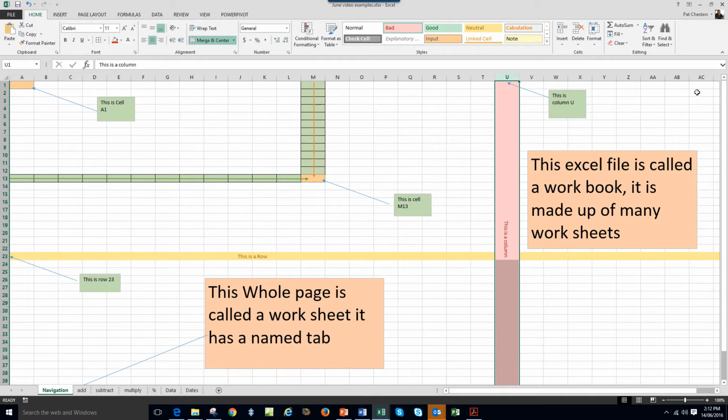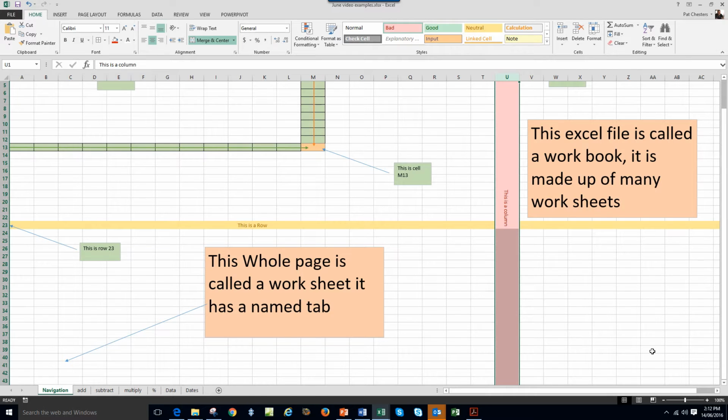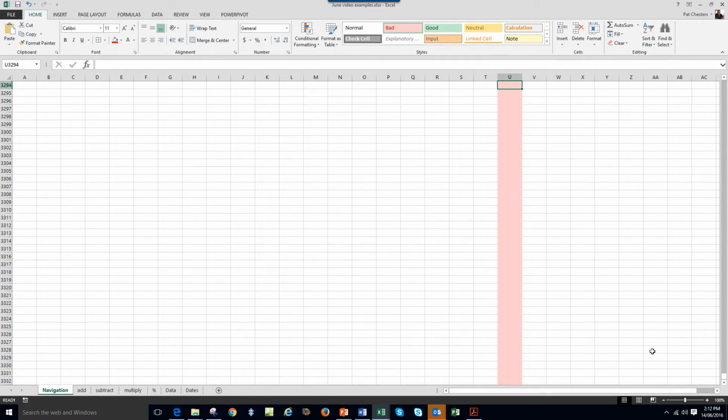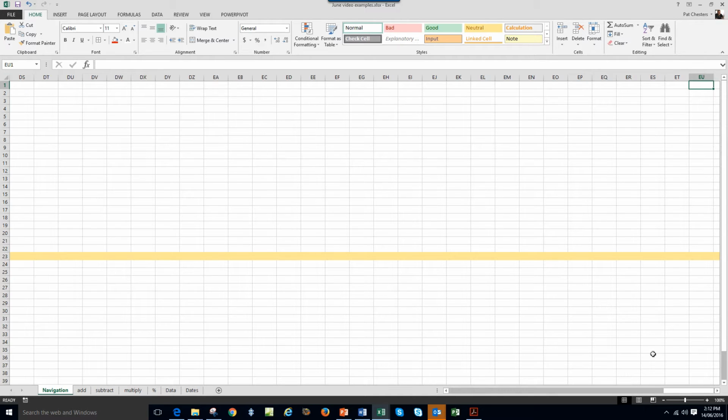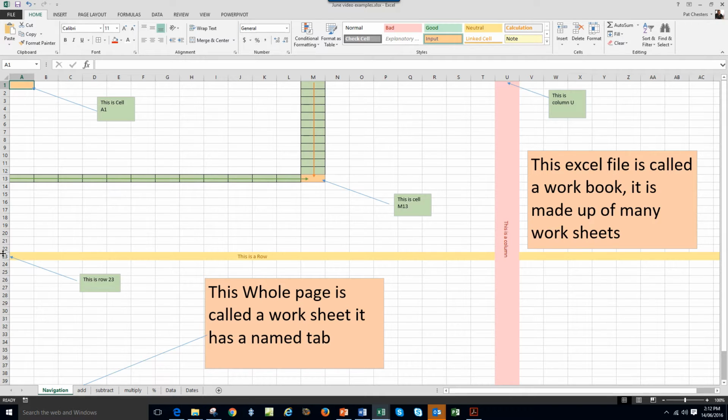Now the entire thing you see here is very big. You can page down like this, thousands of rows. If I press down Control and Home, it will take me right back to the beginning. And the same way as going across this way, loads and loads and loads of columns. I'm just leaning on to move across and see where we're up to already. Press down Control, press Home, and I'm right back to the beginning.